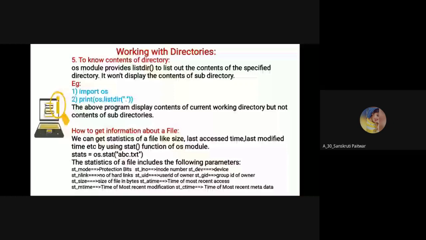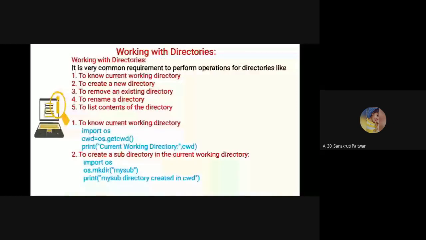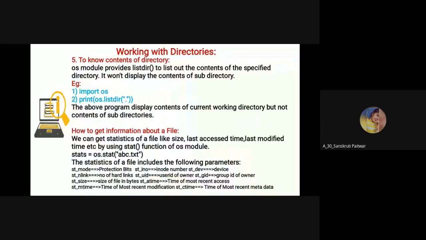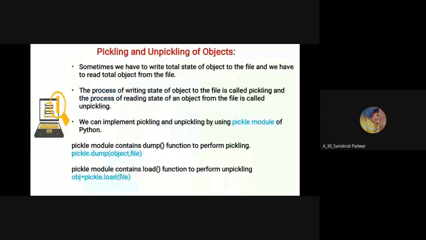So this is all related to directories. You can get the information about directories with the help of the os module. You can get the current working directory, create a new directory, remove an existing directory, rename a directory, list out the content of a directory, and also get the information about a file.